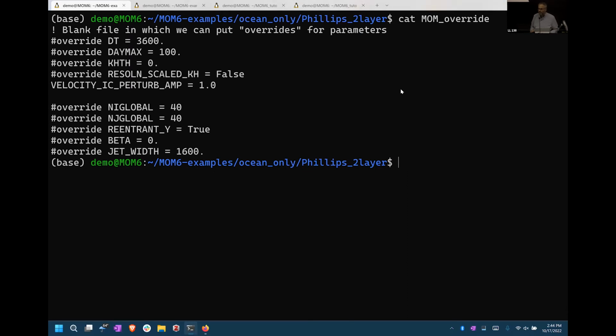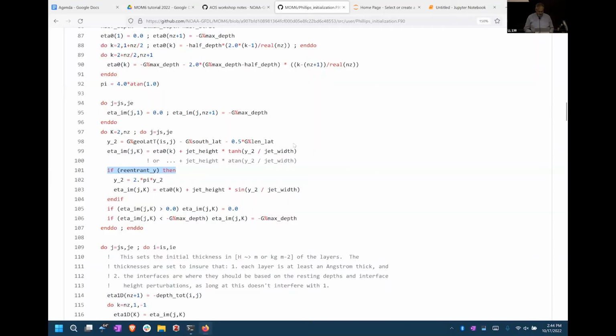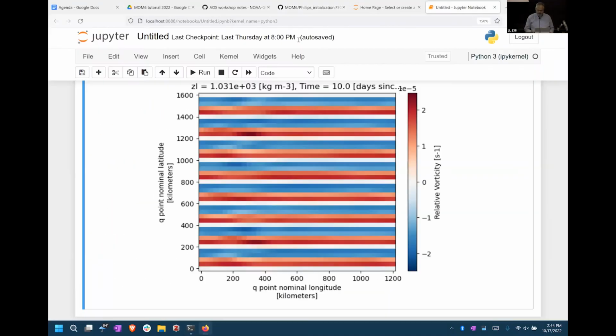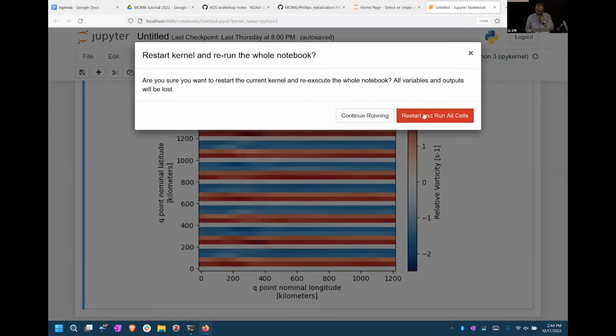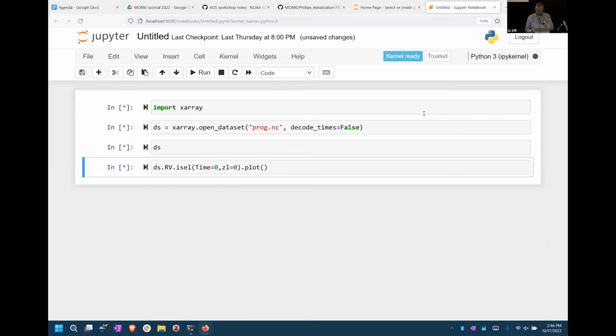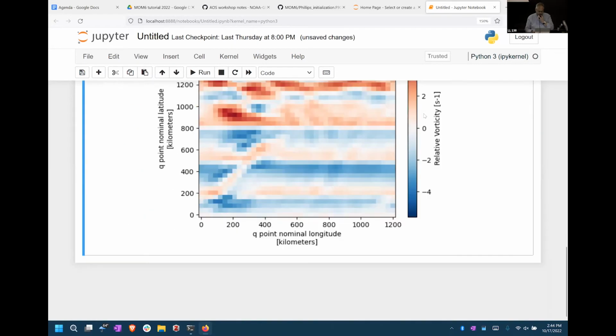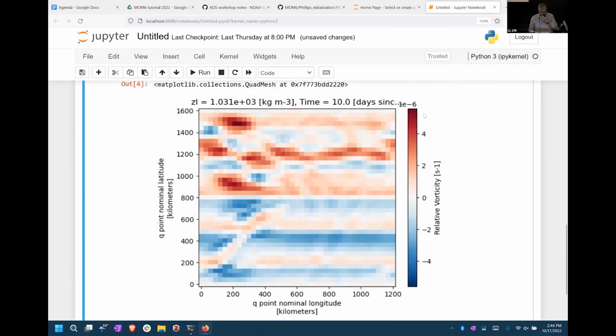Okay, so we just modified the jet width. So this is the current state of MOM override on the screen there. And I'm going to just again always rerun the analysis to see what the model is now doing. So remember, this was the fine scaled. It was periodic, but much shorter scale than we would want for our experiment here. So I'm going to rerun this. And okay, getting somewhere.